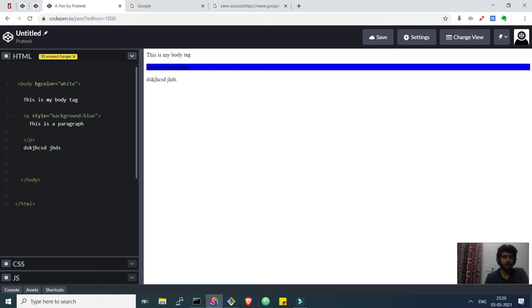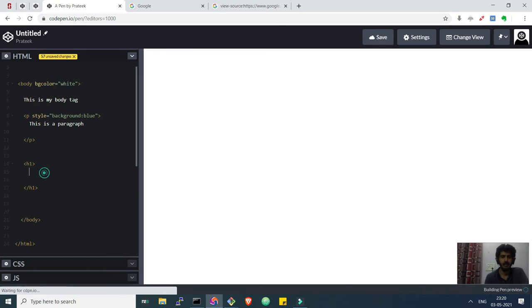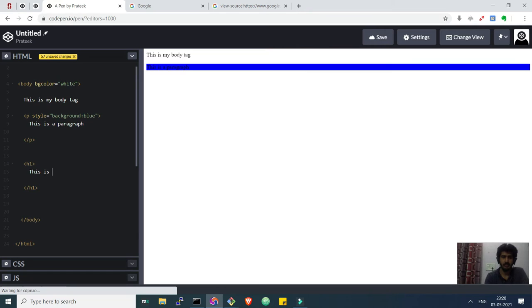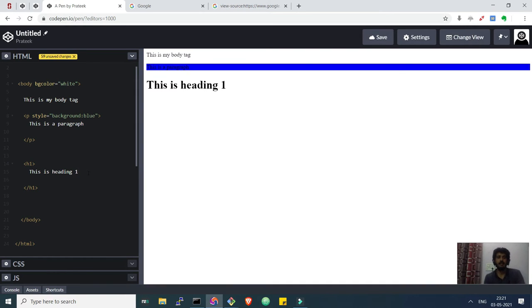Now let's talk about some other tags. What if we want to write some large text, text with bigger fonts? See this. If I write anything inside this H1 tag, H1 means it is a heading tag, and 1 means the biggest font.